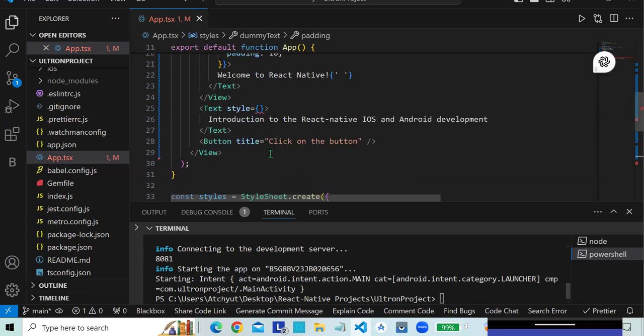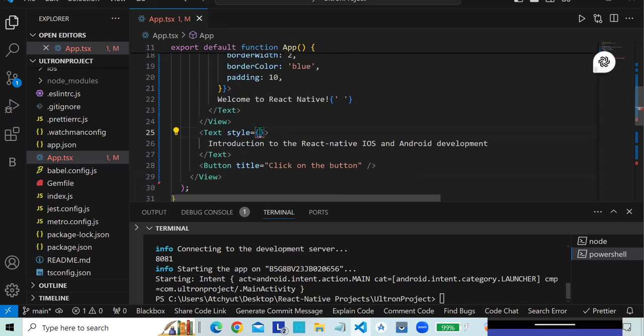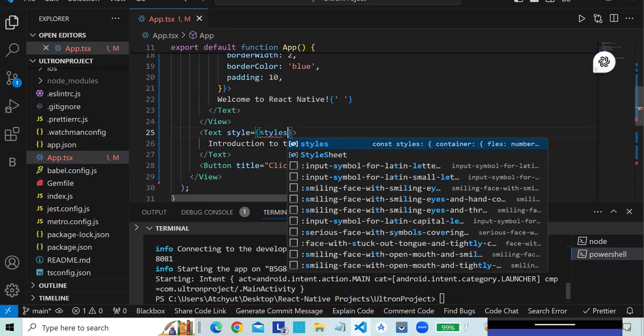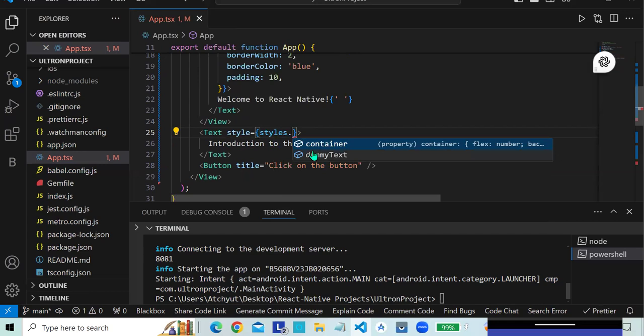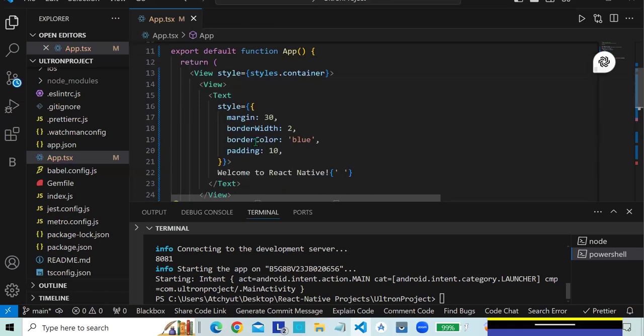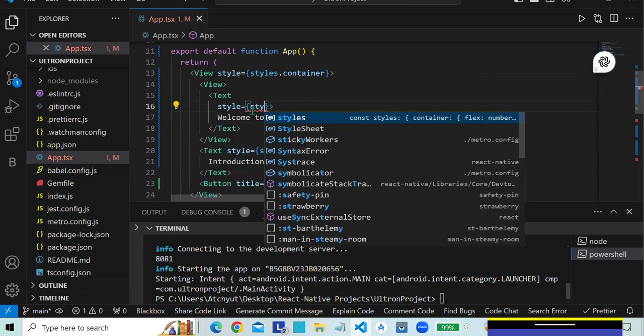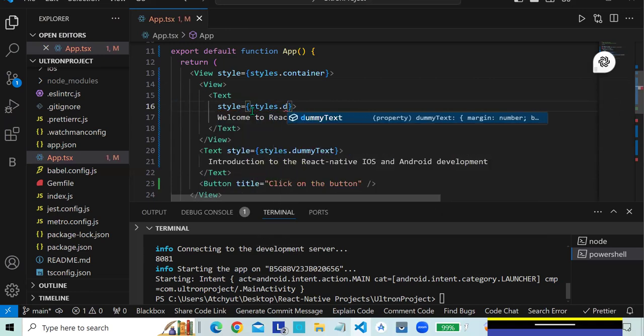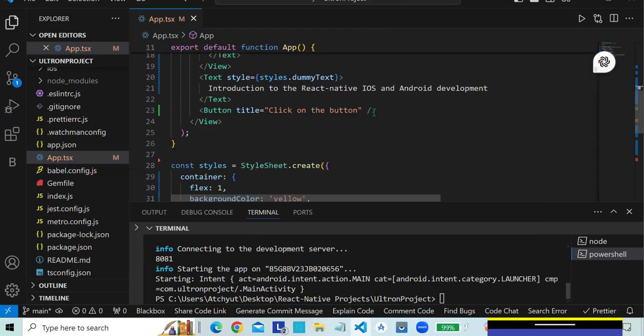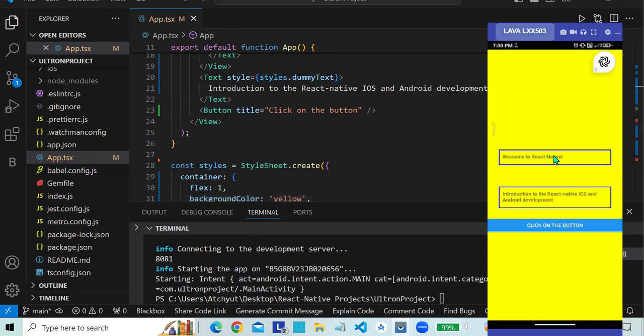Now what I will do is write styles dot, and see, we got dummy text. This is our styles. So I will specify the styles in this. In the same way, I will remove this thing and write styles dot dummy text, and save it. The same thing appears. See, I'm getting the same thing.